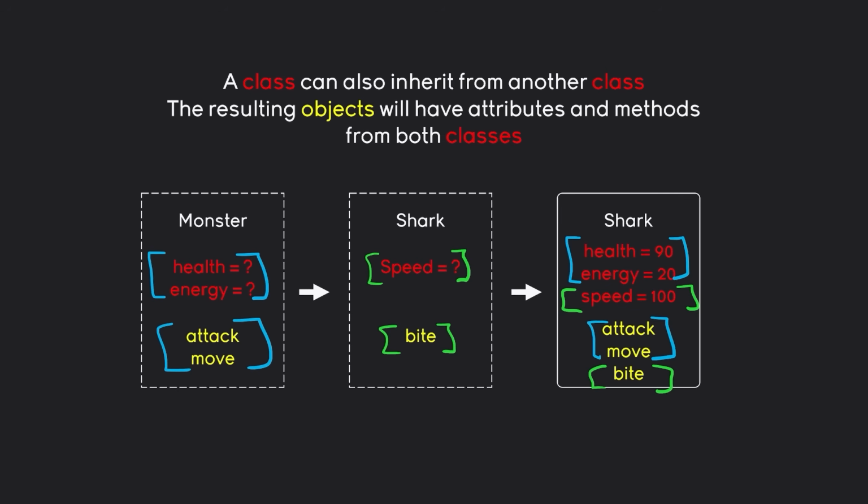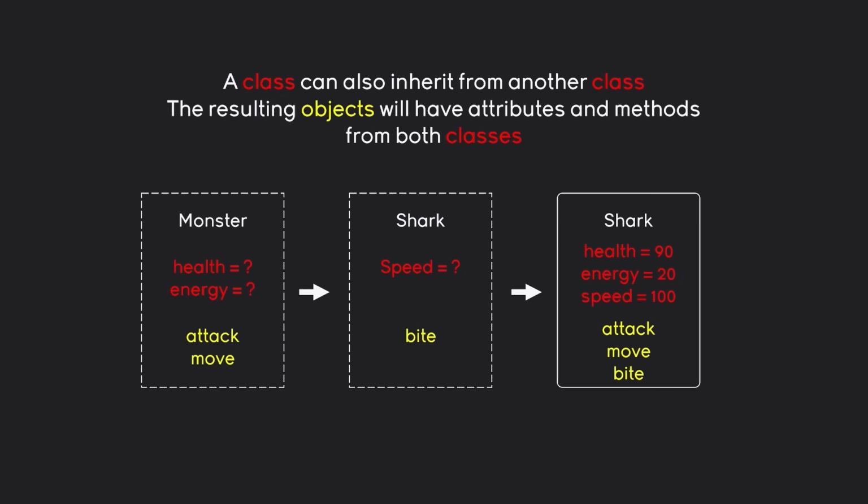And this would allow us to reuse code quite extensively. For example, we could have a lot of different monsters. We could have a shark, some flying enemies, some armored enemies, lots more, and they all inherit from this one monster class. And with this approach, we would save a ton of writing in terms of code. And on top of that, if we change the move method, for example, it would affect every single other class as well, which is very useful if you want to make some changes and make it affect every single other class. And especially with larger projects, this is just about the only way to manage them.